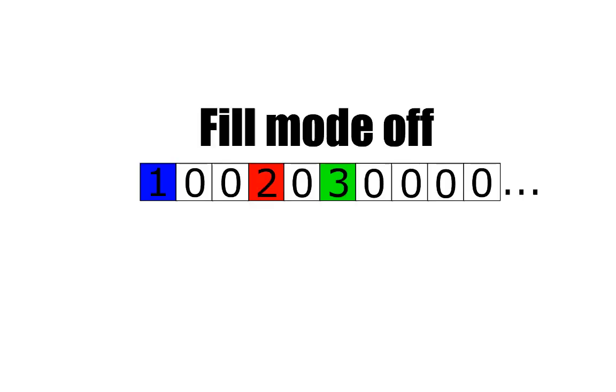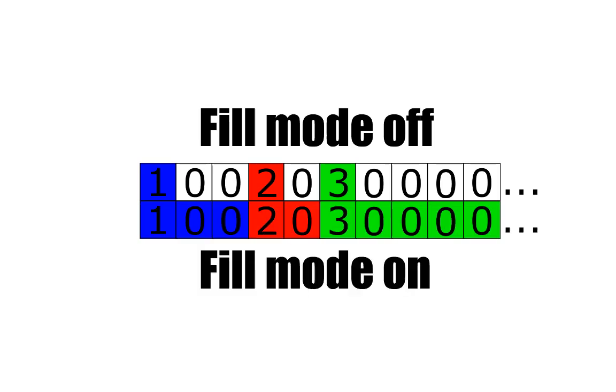Then there is fill mode. Each pixel line can be set individually to fill mode, where the first color 0 is disabled. Where a pixel is set, the pixels to the right are filled with the same color until another non-zero pixel or the end of the line is reached. So far so good, but now on to the bad stuff.